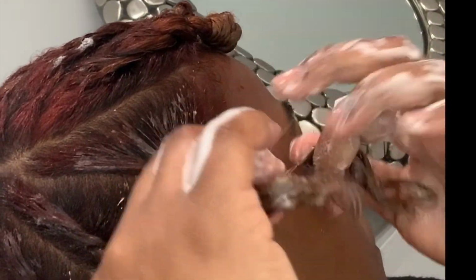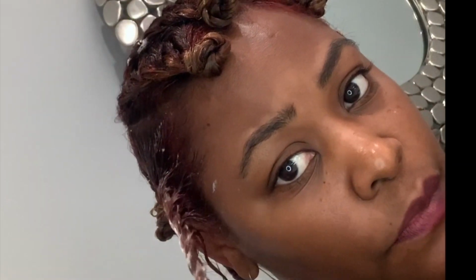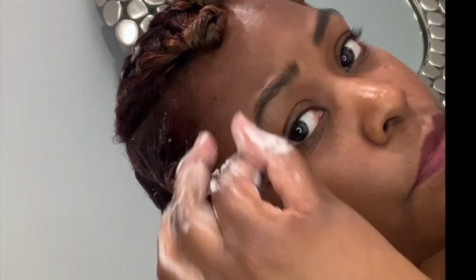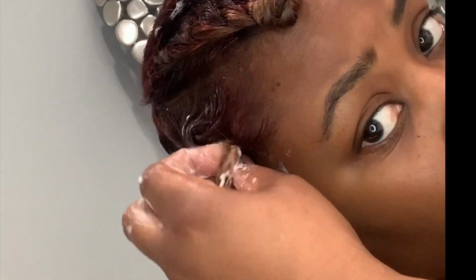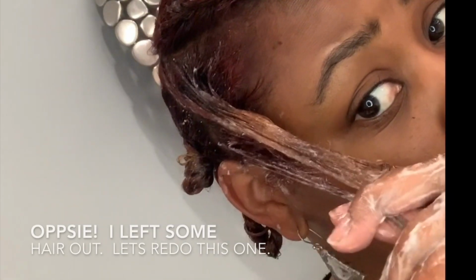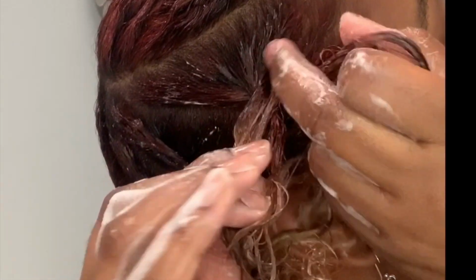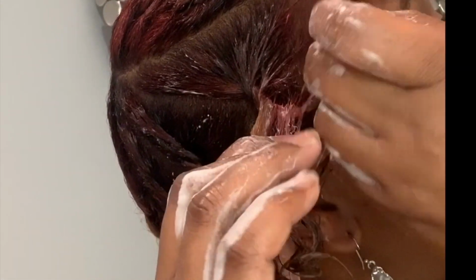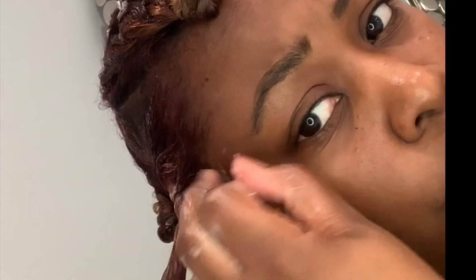So there's just a few things that I wanted to add. One, at the end, once you're done with everything, you want to add a few pumps of mousse to the whole head. And then when you're ready to dry it, you should really consider getting a hooded dryer, because sitting under one of those is going to dry the hair quickly and evenly without allowing for frizz, which is really crucial.